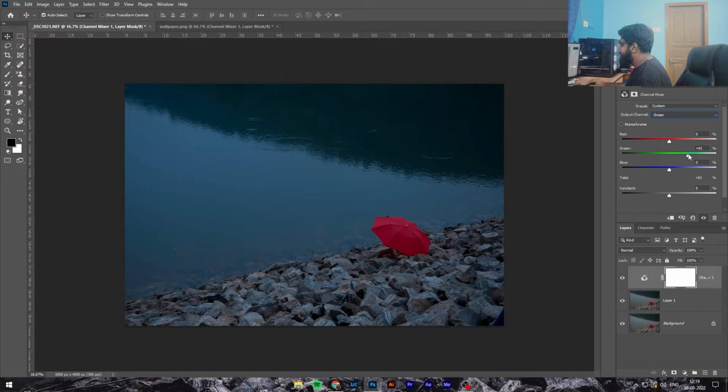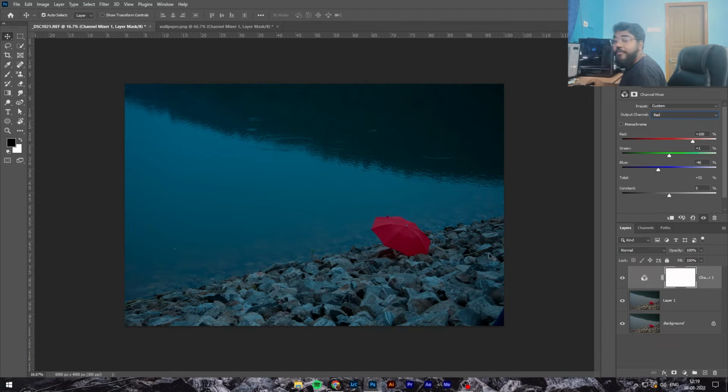Okay, I think we can stop there, and we can still go to the red channel and make the blues a little bit more cyan. Okay, I think about this. So this looks cyan, the greens look okay.